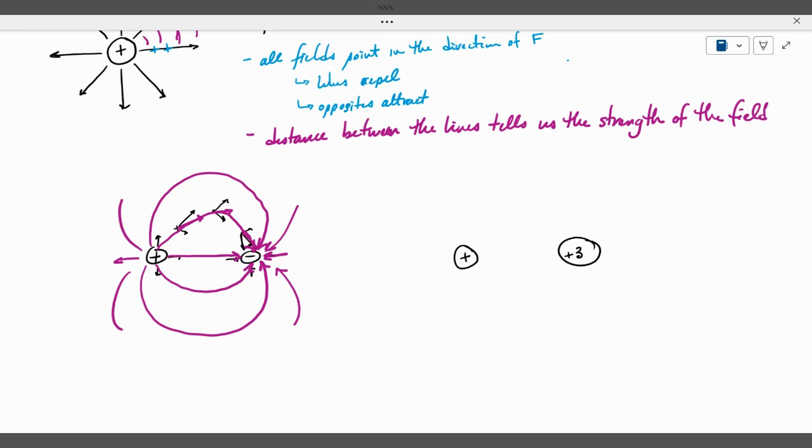Oop. And because it's like a +1 versus a +3. Now, these are both positive, so they're going to push away from each other. Now, when they get to here in the dead middle, there's going to be some point where we have absolutely no net force because they'll balance out. If they were equally charged, that would be in the dead center. But since this one on the right has a greater charge, it has the ability to apply a greater force. So we'll probably have our dead zone somewhere about there.